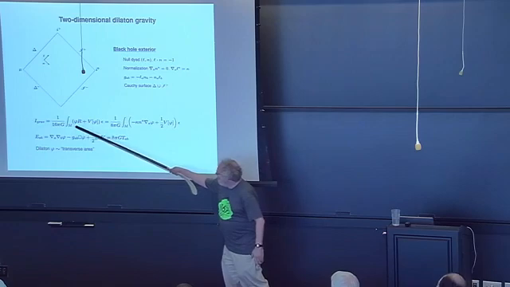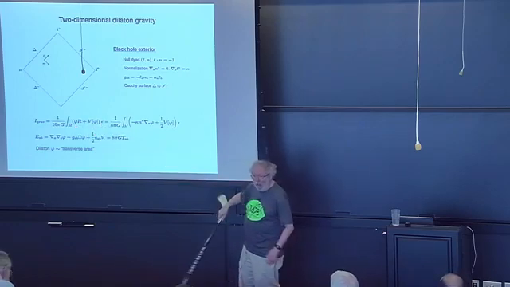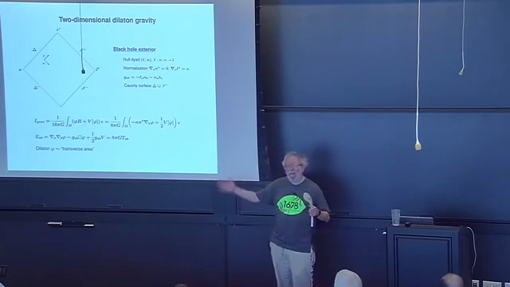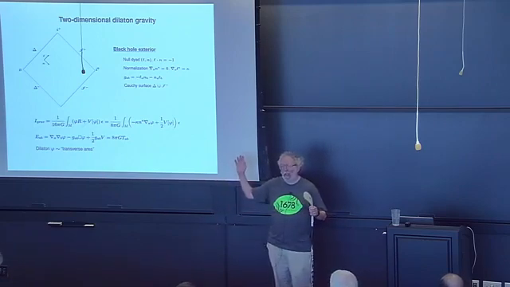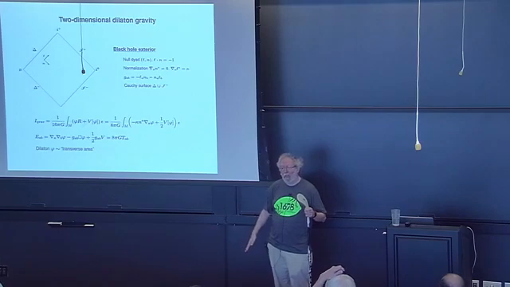Oh, I thought you were doing a dimensional reduction. No, well, I'm saying I've already done the dimensional reduction, and when I've done that, I end up with this as the two-dimensional action. Plus, in general, a bunch of other fields that come from Kaluza-Klein reduction of everything else, but that turn out to be irrelevant for the calculations of the entropy.